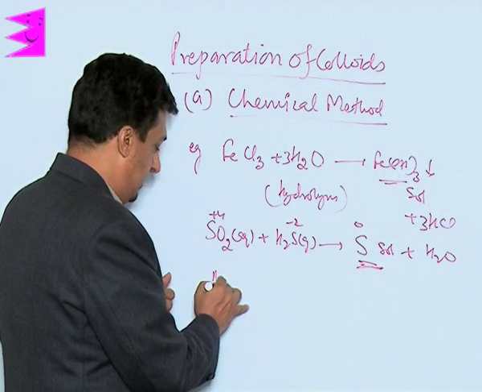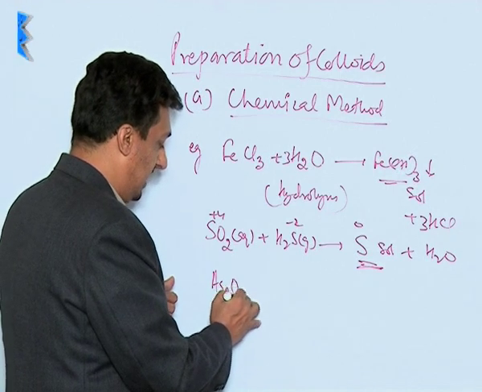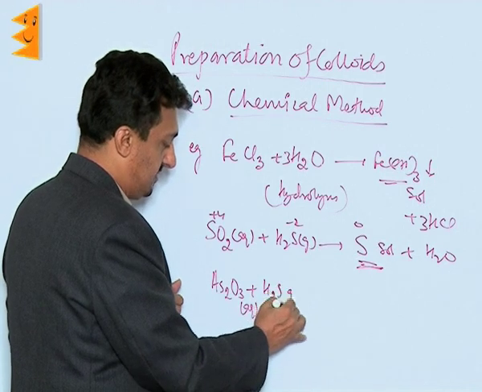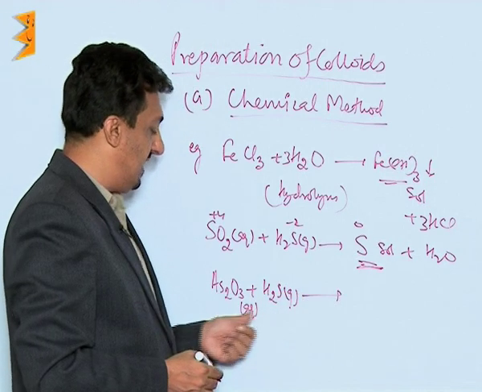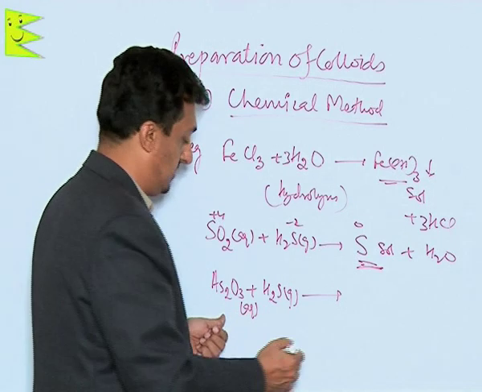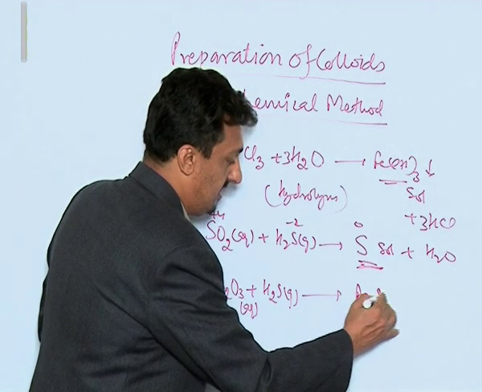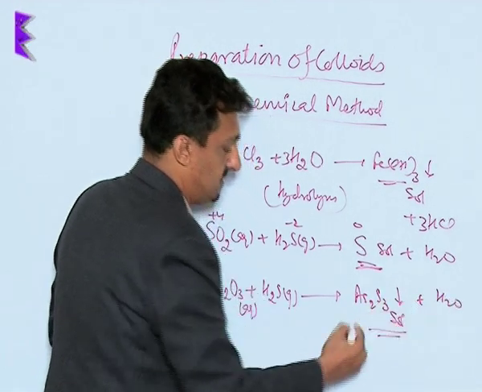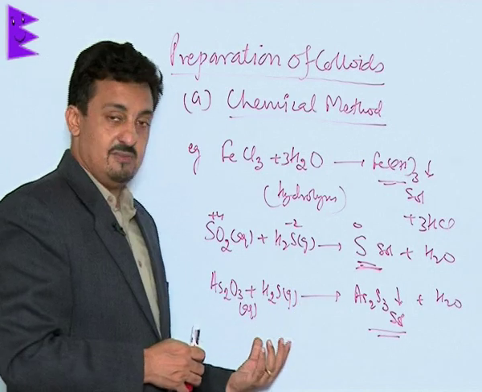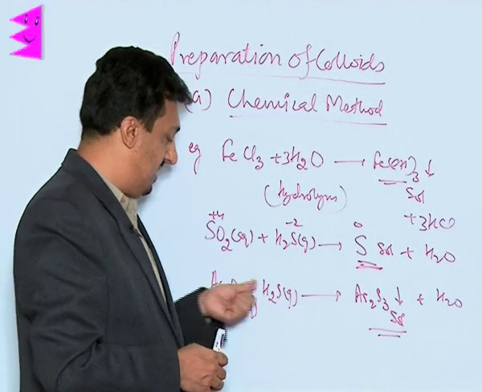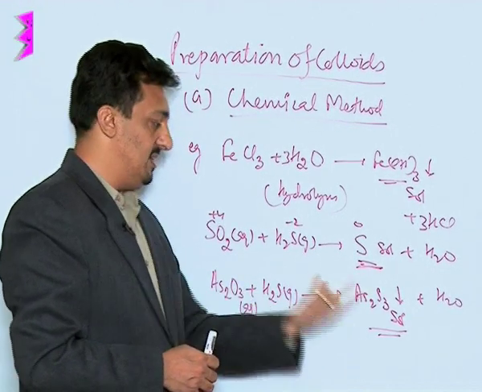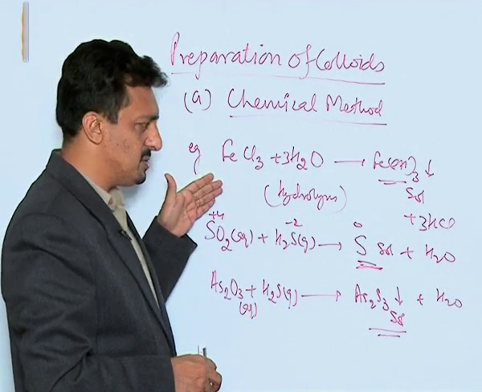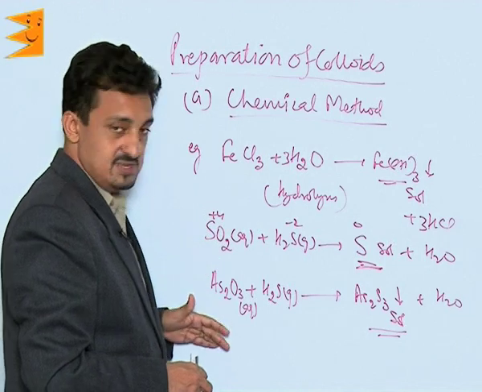Another example is, we can take arsenic oxide and through its aqueous solution pass again H2S gas. If we pass H2S gas through the arsenic oxide aqueous solution, we get arsenic sulfide Sol plus water. So this is again the same sort of method. It's a displacement method. The sulfur has displaced the oxygen and we have got arsenic sulfide Sol. So these are the methods of preparation of ferric hydroxide Sol, sulfur Sol and arsenic sulfide Sol.